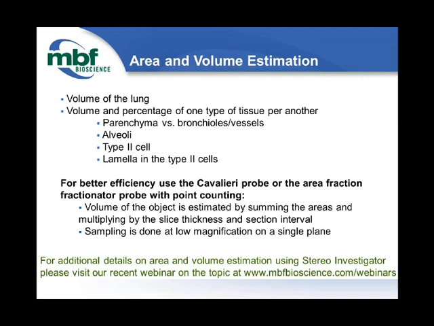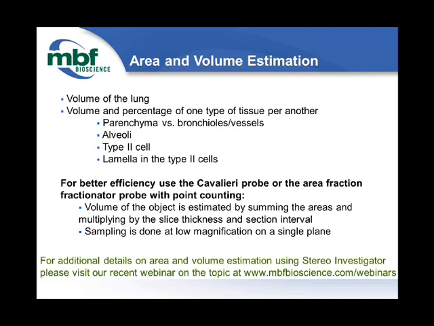Instead of tracing to get the volume, and to be very efficient, you can use stereology, and you'll use point counting along with the Cavalieri probe. The volume of the object is estimated by summing the areas that you mark on the regions of interest. I'm not going to give a complete demonstration of these probes, like Masha will at the end for the connectivity assay. You can always call us up and we can help you with the probes.